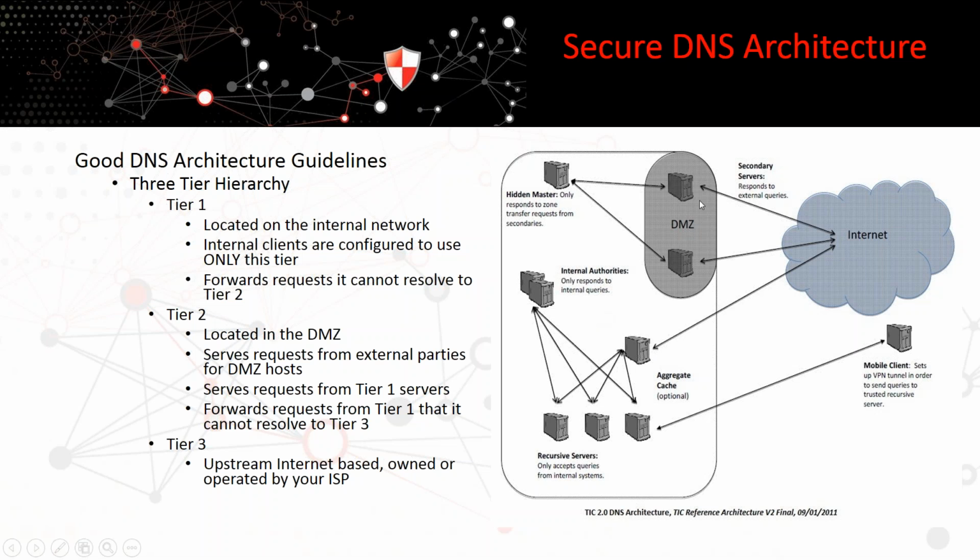Tier 2 is located in your DMZ. This is a server that is sitting out there that's really acting as kind of the proxy between your internal system and the internet. And your internal DNS server is going to say, I don't know who CNN.com is, I better ask the next level of authority. That information then gets transmitted to the DMZ server. The DMZ server says, well, I know who CNN.com is, here's the IP address for that. And if it does know, then that's the end of the conversation, and that traffic goes out to CNN.com.